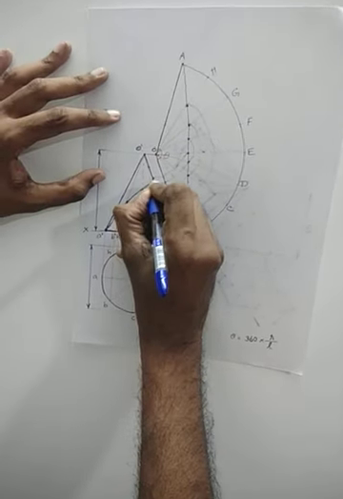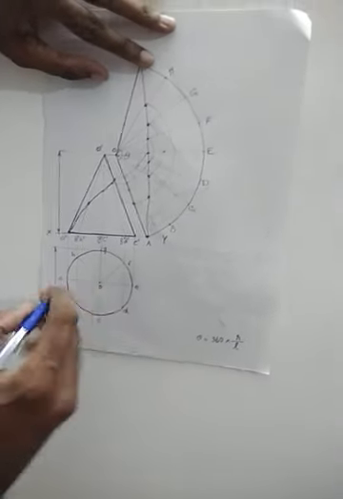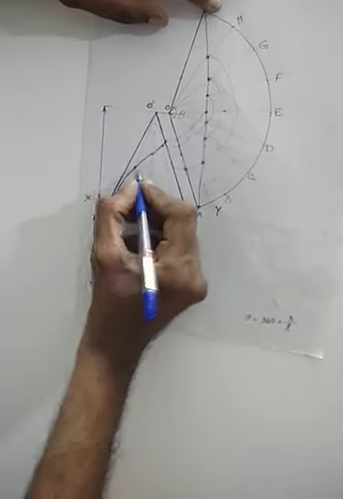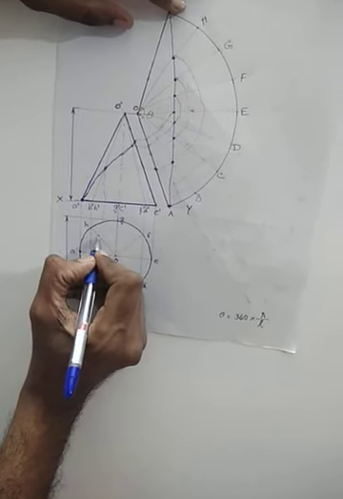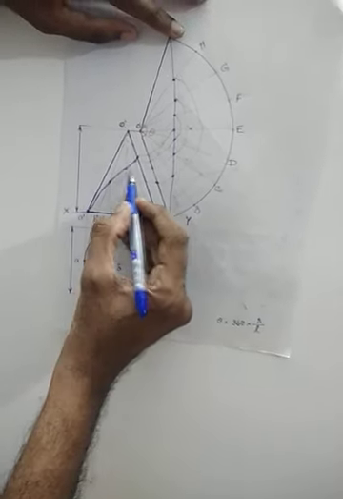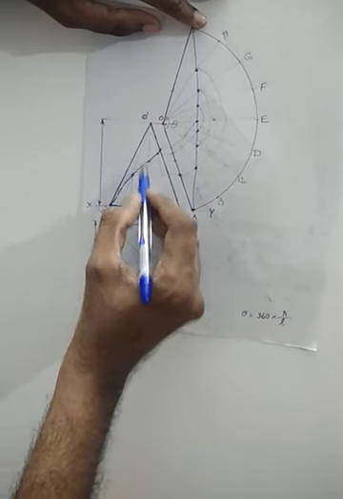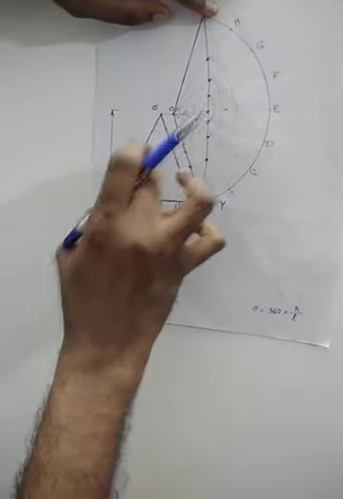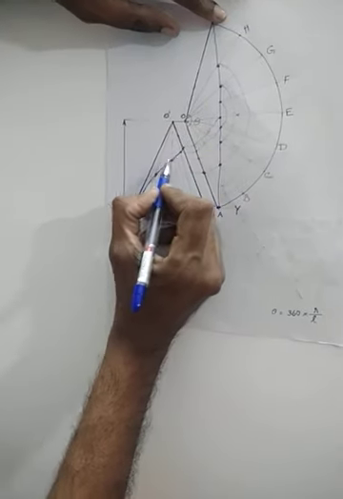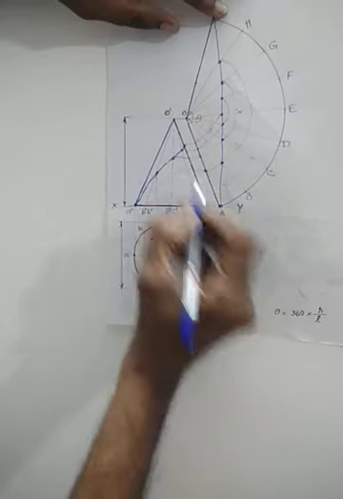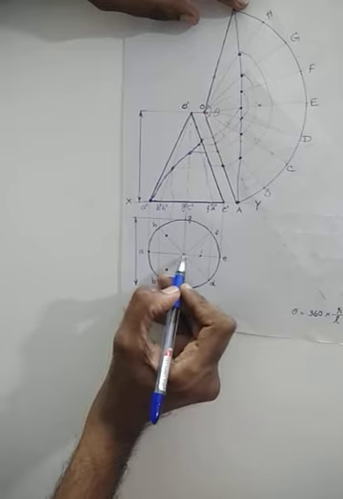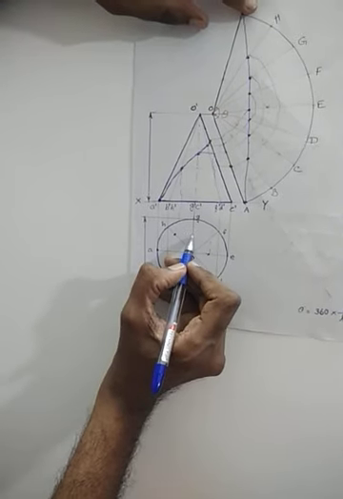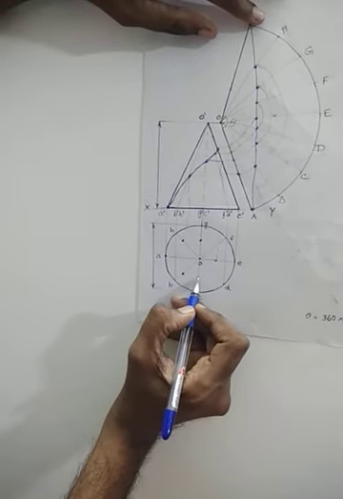Sorry, front view. Now you have to project all these points to the corresponding lines in top view. Starting point is A. This point is lying on O dash B dash, O dash H dash. You project it. You will be getting a point on OB. You will be getting a point on OH. This point is lying on O dash G dash and O dash C dash. You cannot project it directly. You have to transfer it as we have done in sections of solids. Project it horizontally till O dash E dash, project it till OE, and then with O as center, this distance as radius, you rotate it. You will be getting a point here, you will be getting a point here.